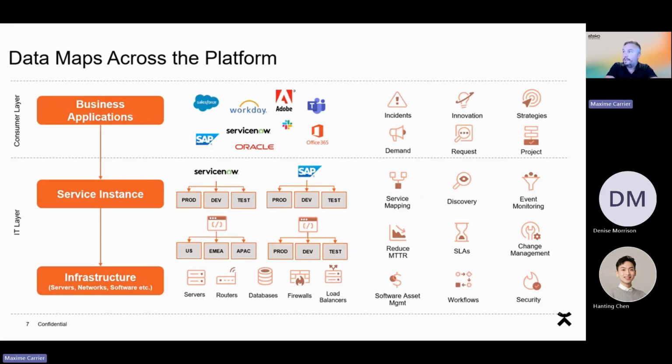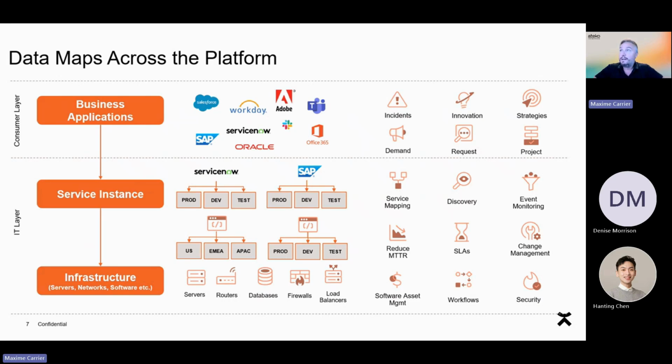Another way to put things in perspective is looking at this slide. I like how this slide represents the fact that you've got different types of business applications. Some of them are bought, some of them you subscribe to, some of them you build in-house.